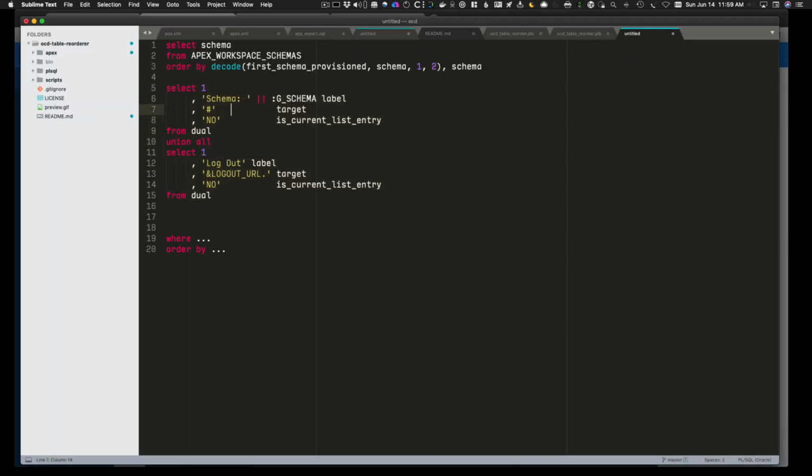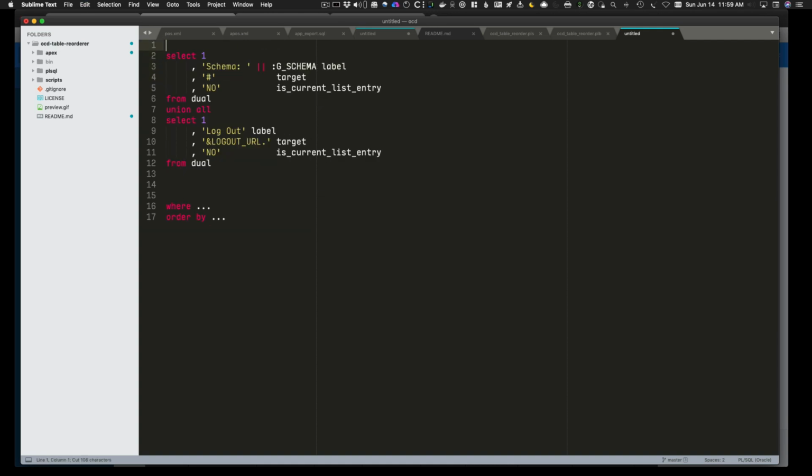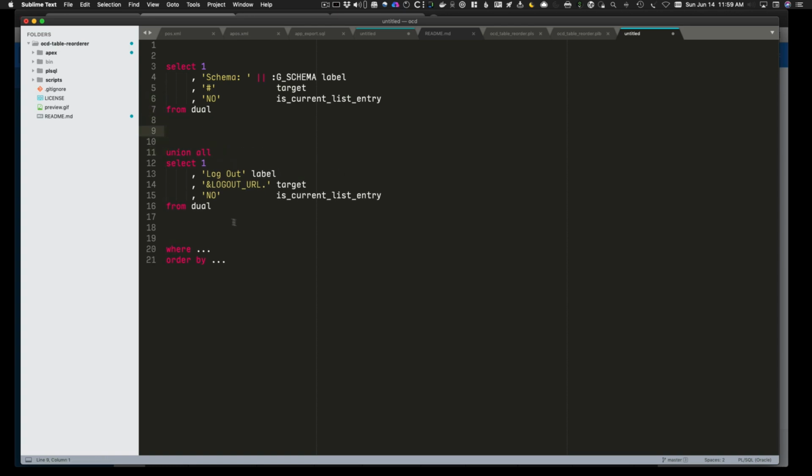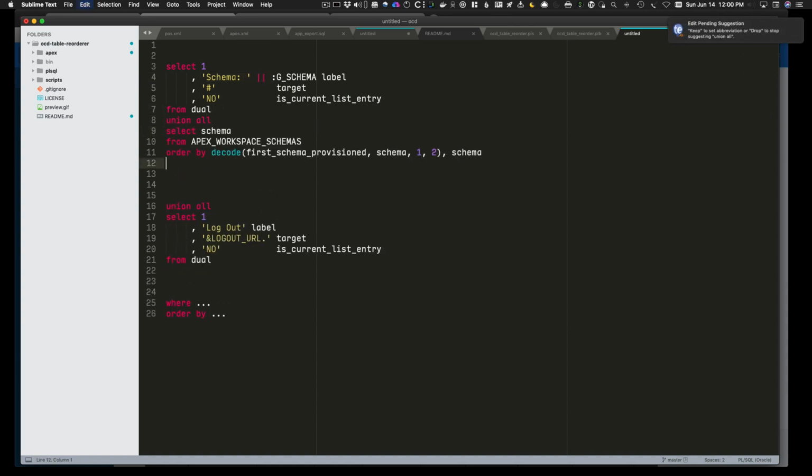All right. Now, I want this to also be part of this, but it's gonna be level 2, and I need this level 2 to go with the schema. So union all my schema. So this is going to be level 2.